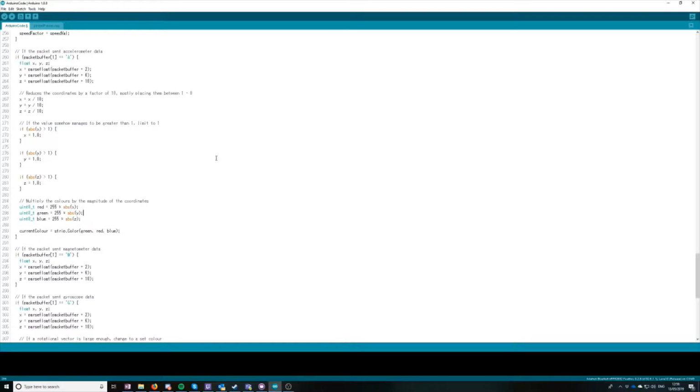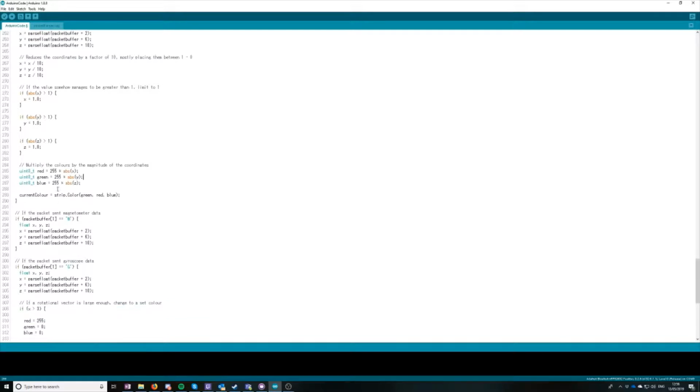And finally, we multiply that value by 255, which is the max RGB value for each color, meaning that if the phone is held in such a position that X is 1, then red is the primarily displayed color. After red, green, and blue have been defined, the current color is set to this combination.